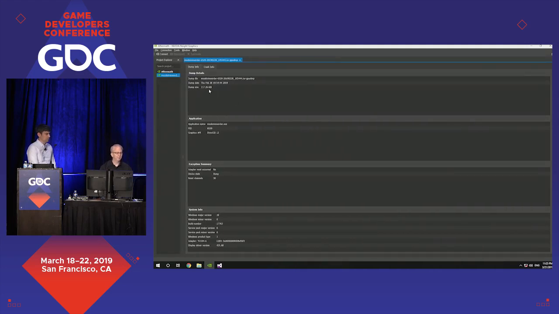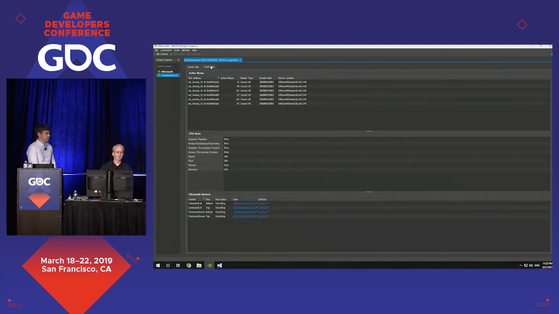When you first come in, you're going to see the dump info, which is basically what was running when I had this crash, what the application was, and what type of exception it was. In this case, my GPU was hung, so something was hanging the shader units, or at least one of them. You also get information about what system I was running on. When I click on the crash info, that gives me all the information about what was happening inside the GPU. I can see what the GPU state was, which units were busy, and which units were idle.